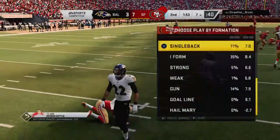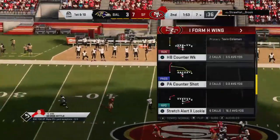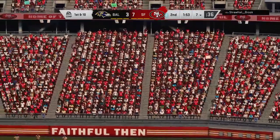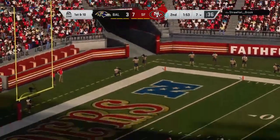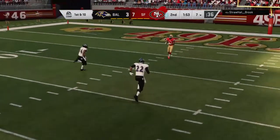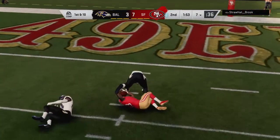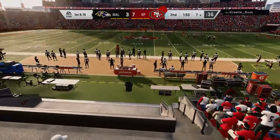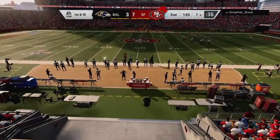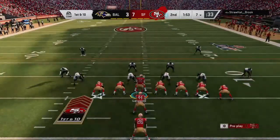So a change of possession here on the punt. And the 49ers will take over deep in their own territory. Let's go old school there. That's absolutely a great coffin corner punt. Someone's put some time in working on that, hasn't it? Seems like every year these guys get better and better. It's amazing how they can command that football through the air. Yeah, they used to actually practice with hula hoops where they place them and try and put them there. Now a lot of guys use barrels on the sidelines to try and put the football in one.